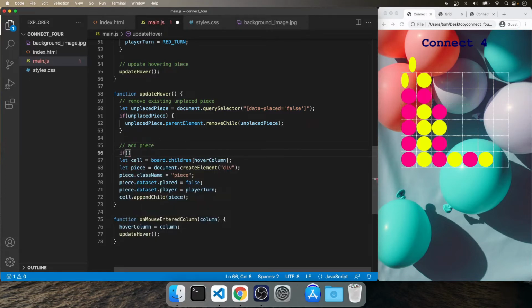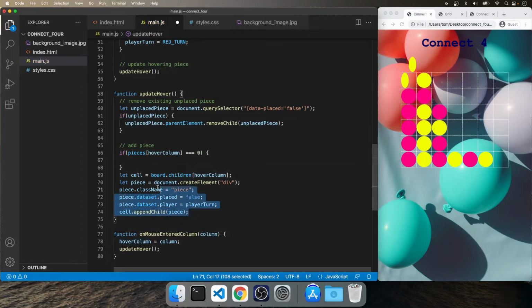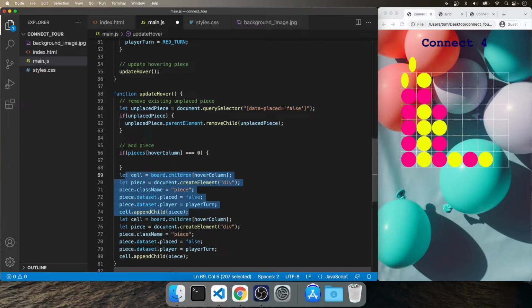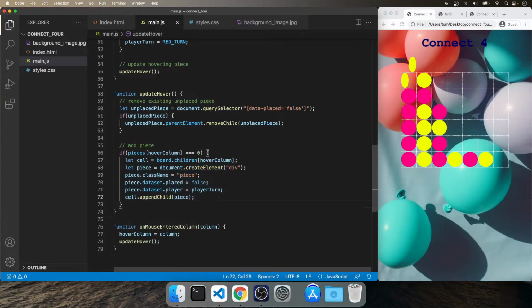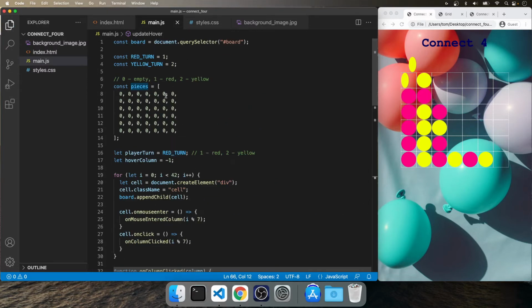And we can easily do that just to check if pieces of the hover column is 0, then we're safe to place that unplaced piece. So this basically checks when we're hovering over a column, is this top value 0 or not?